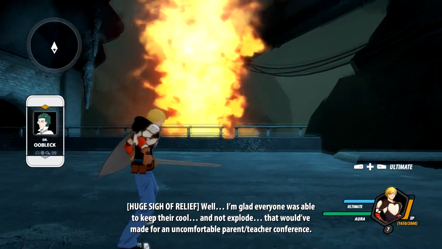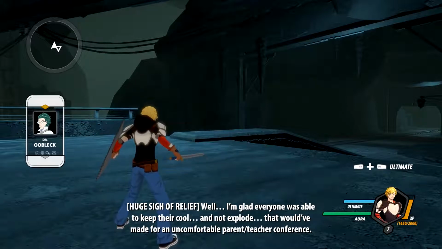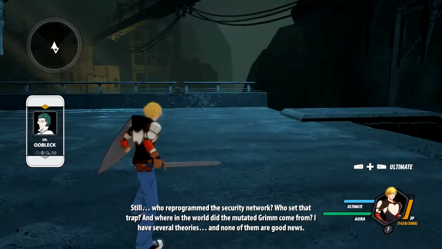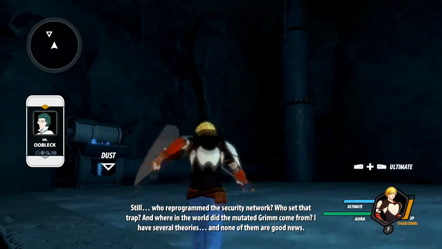Well, I'm glad everyone was able to keep their cool and not explode. That would have made for an uncomfortable parent-teacher conference. Yep. Still, we reprogrammed the security network. Who set up that trap? And where in the world did the mutated Grimm come from? I have several theories. And none of them are good news.